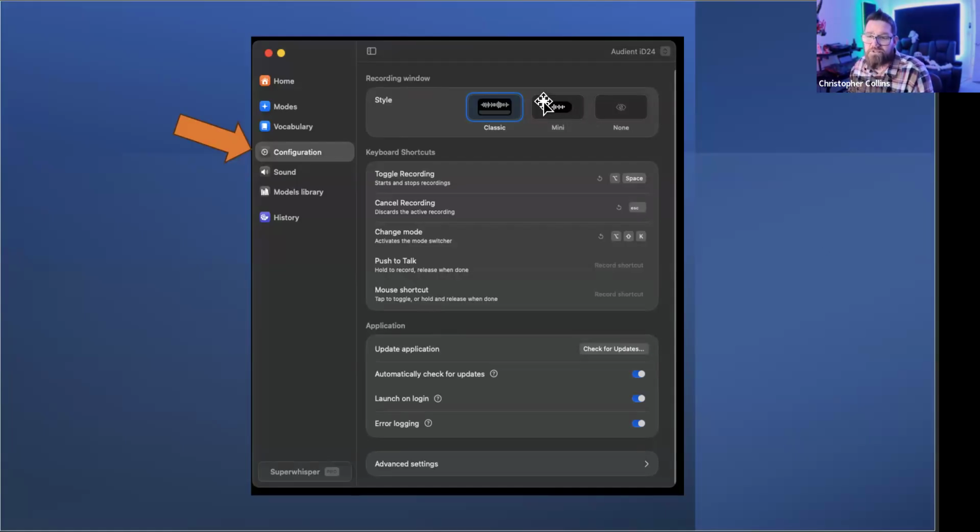If you choose the mini mode, it won't show you the little options. It'll just kind of show you a small voice waveform to let you know that the transcribing is happening. You can also set it to none, and it will just have a little icon that shows in your taskbar. I've also gone down and made sure that I turned on my automatic updates. I like to have mine launch at login. So I turn this on. And if you're on a Mac and you turn this on, it's going to ask you for permission first. So you'll have to not only turn it on here, but approve the permission.